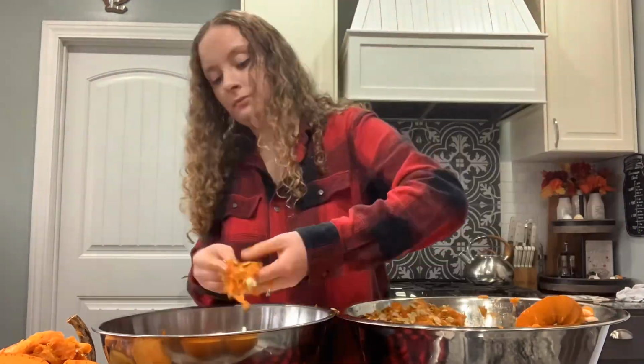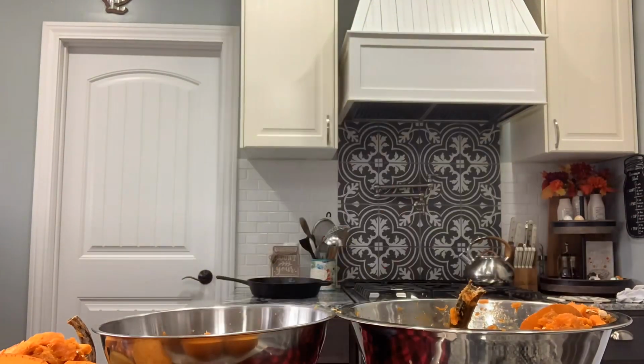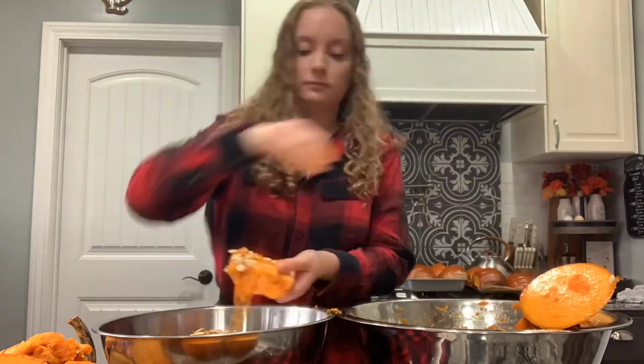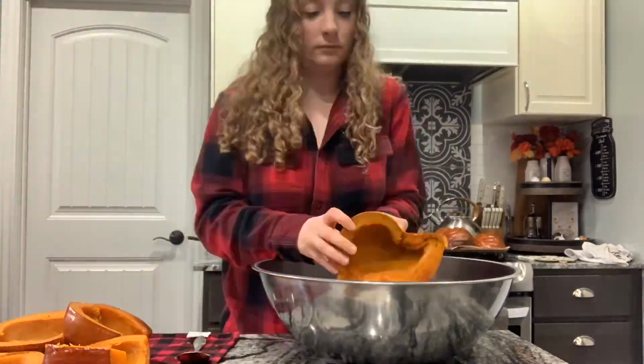Some of the pumpkins were done, so I went ahead and pulled them out of the oven. The top rack with the quarter sheet pan and the 9x13 pan wasn't quite done yet, so I put those back in. Ten minutes later, I pulled them out, and now I'm getting the last four pumpkins roasting in the oven.